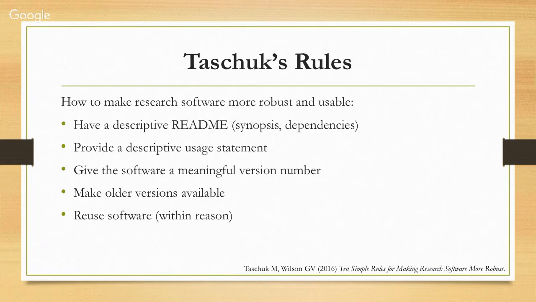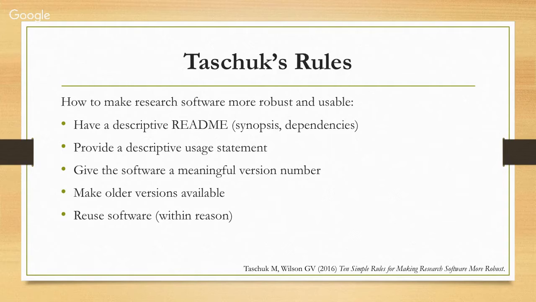And then, in addition to organizing the files in the directory in your projects, there are a few other suggestions from a paper by Morgan Taschuk about ways that you can make your research more usable by others or more usable by yourself in different environments. First is to have a descriptive README file that provides a basic synopsis of the project, what it's about, and then any dependencies that might need to be installed for you to run the project.